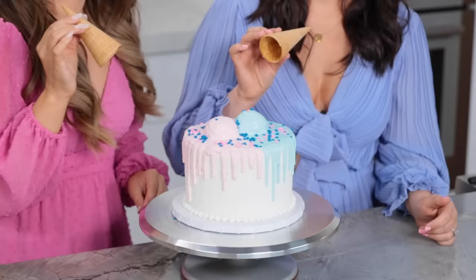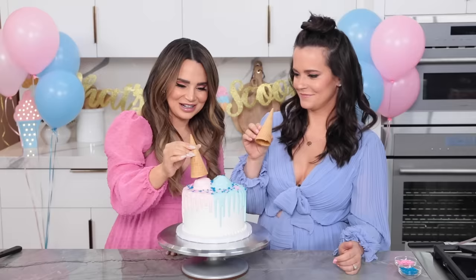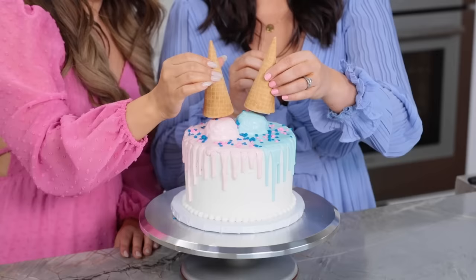Thank you, good job. For the final decoration step, we're gonna be placing 2 delicious ice cream cones right on top, and it's supposed to look like a melted ice cream cone. Are you ready? Okay, I'm nervous. Okay, go with me. Like that? Yeah. Okay, 1, like really 2, close. 3.